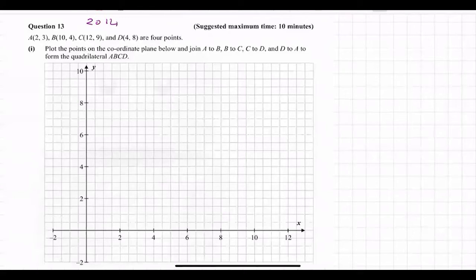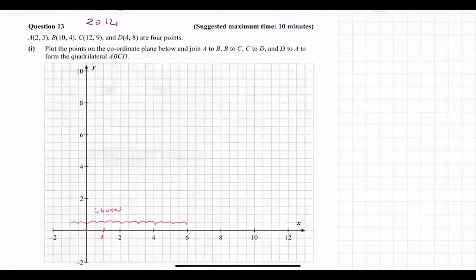To note about drawing graphs: the gaps between the numbers must be the same. This one has gone over 4 boxes to get from 0 to 2. Remember, this is 0, okay? So halfway will be 1. Now note that from 2 to 4 is also 4 boxes, and that's super important.